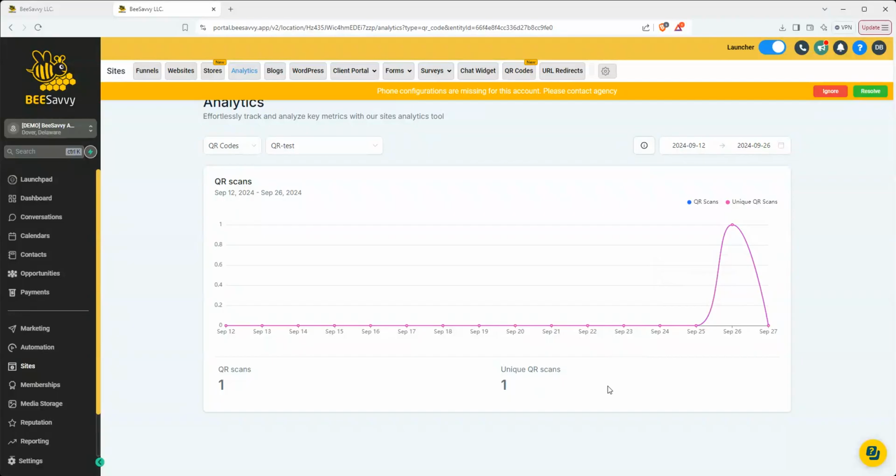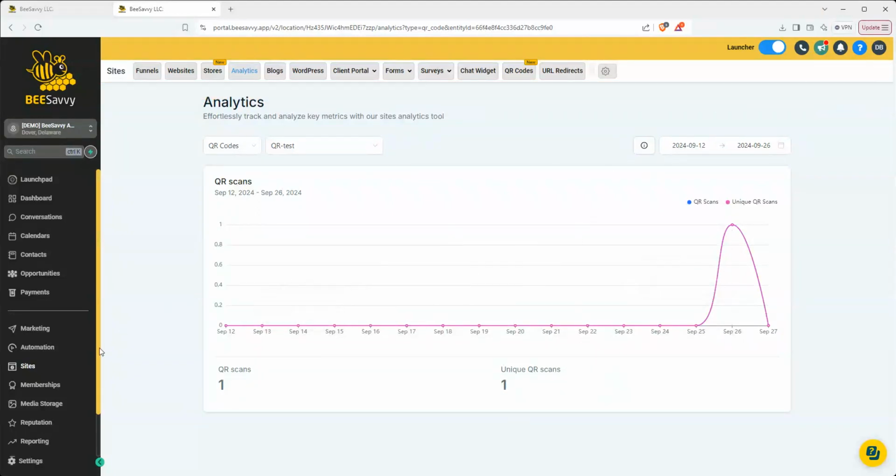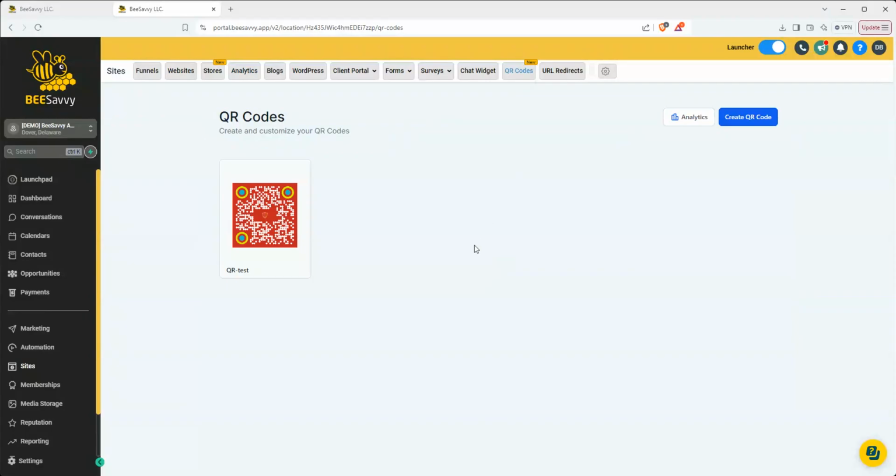So like if you want to get reviews, that's a great way to get reviews in your store. So look, great option here. Just to recap, it's under the Sites tab. It sits under the QR code button at the top, and you can create an unlimited number of these QR codes and use them. I'd recommend naming them something that you're going to remember so you can actually keep track.